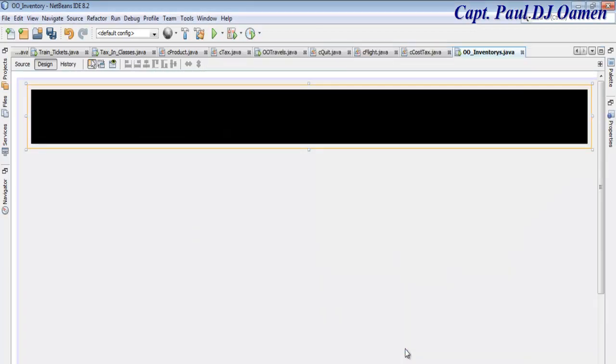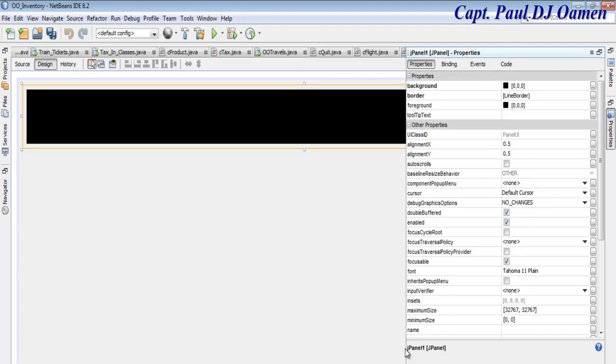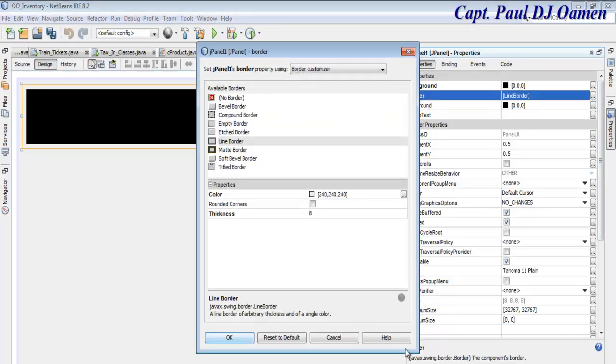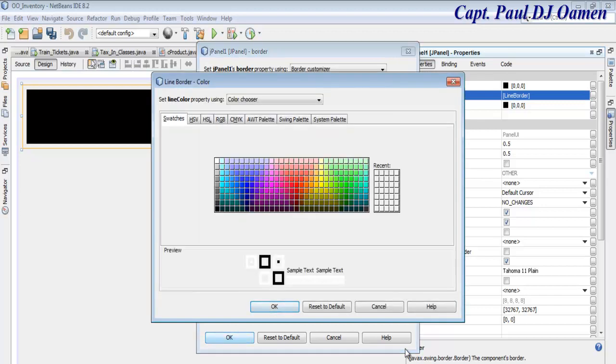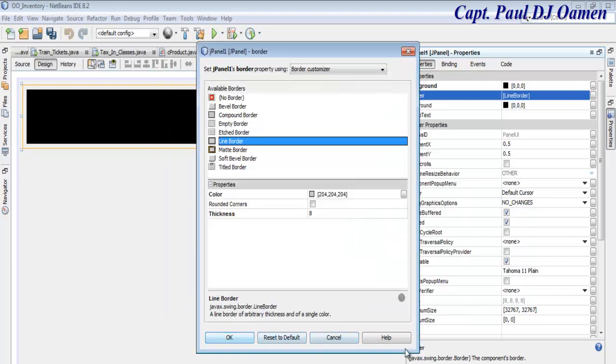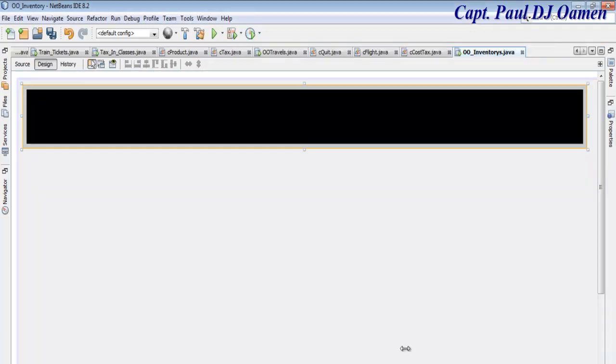Yeah, that's fine. Maybe a little bit darker. Let's come back in there, to the border, color, a little bit darker. Click on OK. Alright, that's much better.